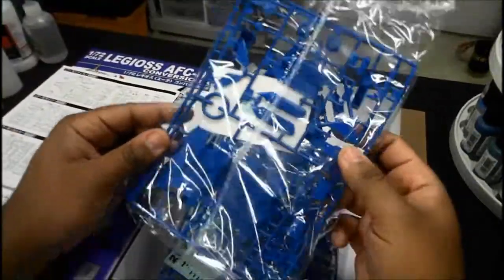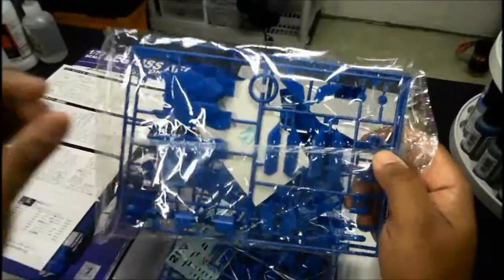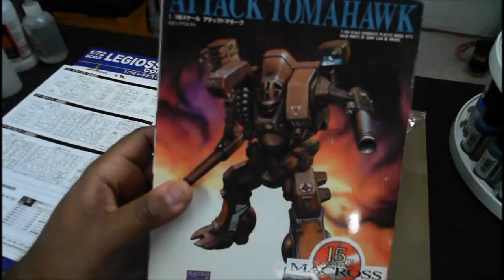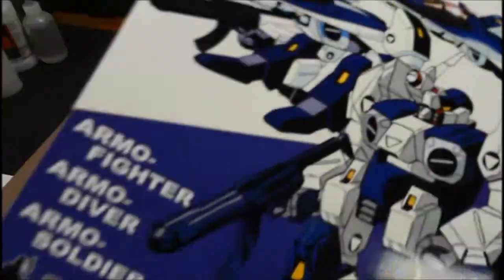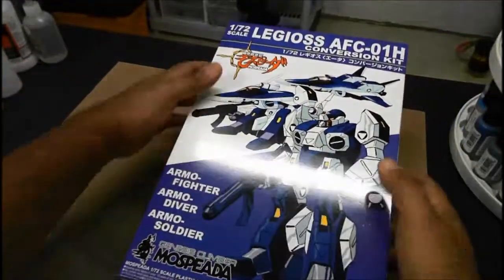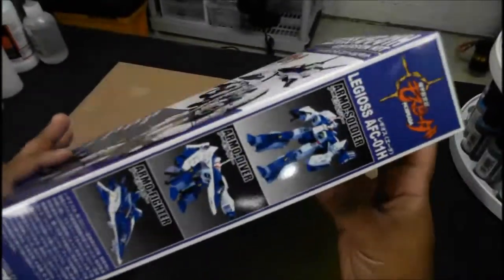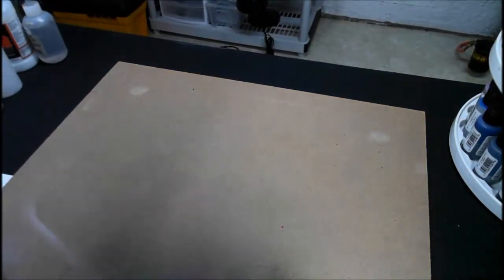And I haven't actually built one of these since I was a kid, so this is going to be pretty fun. It'll go nicely with the last model that I completed, the Attack Tomahawk. And hopefully it'll do it justice. But I'm definitely buying the Robotech game when it comes out. So that's a little quick update. When I come back, I will give you a look at the Captain America diorama when it's completed. Oh, wait, here's another quick update.